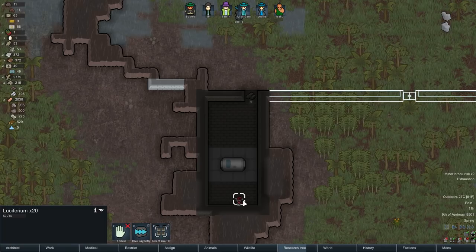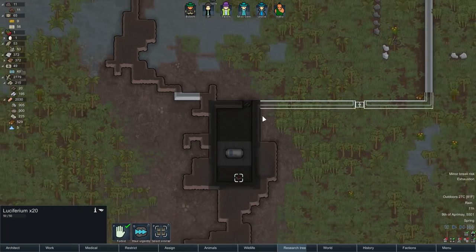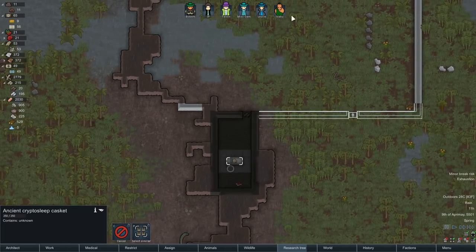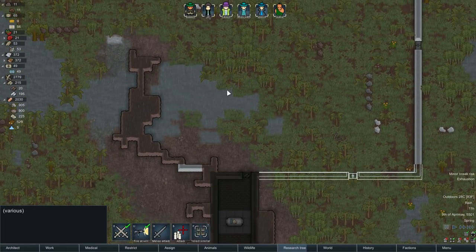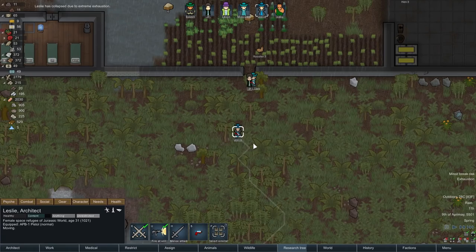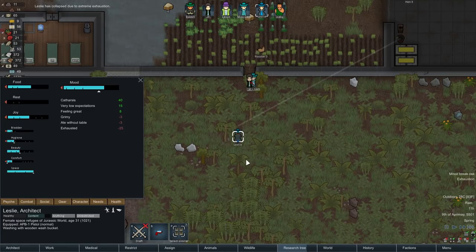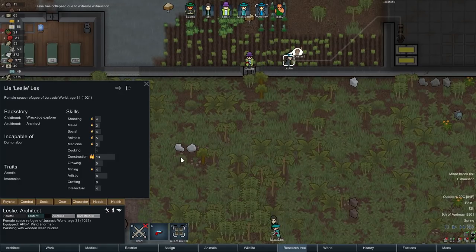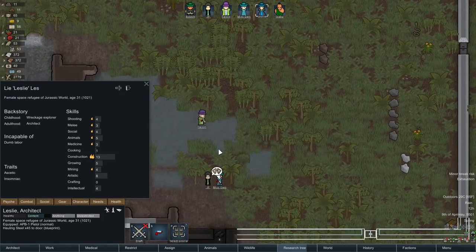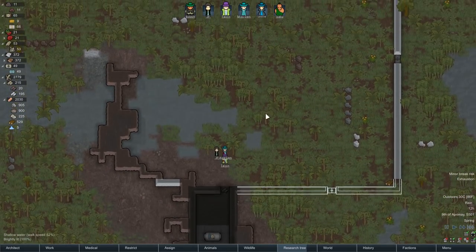This is actually an ancient danger. Well then, I guess there's no danger in this ancient danger. We should open this up though. There might be some nasty stuff popping out. So Leslie has collapsed due to extreme exhaustion. Leslie? Why are you exhausted all the time? Because you're insomniac? Ah, that's what it is.